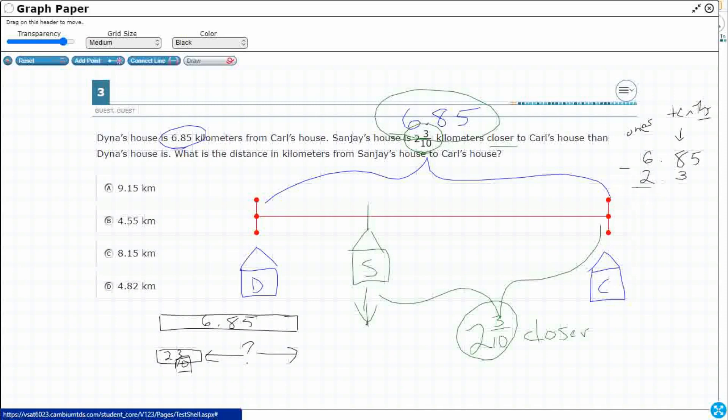So we can subtract these two. That 5 is just kind of hanging out in outer space. That's fine. We could put a 0 there if we really want to. 30 hundredths is the same as 3 tenths. So that's going to be a 5. That's going to be a 5. And that's going to be, excuse me, a 4 not a 3. So 4 and 55 hundredths.